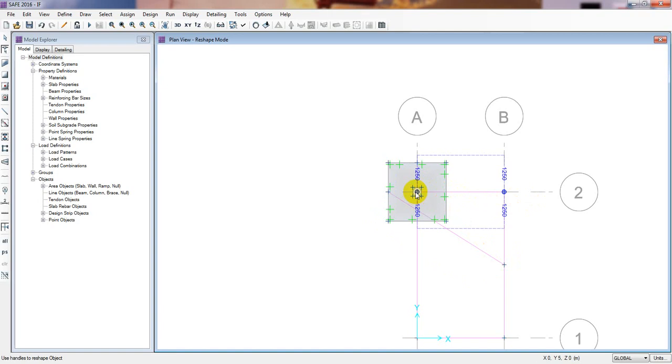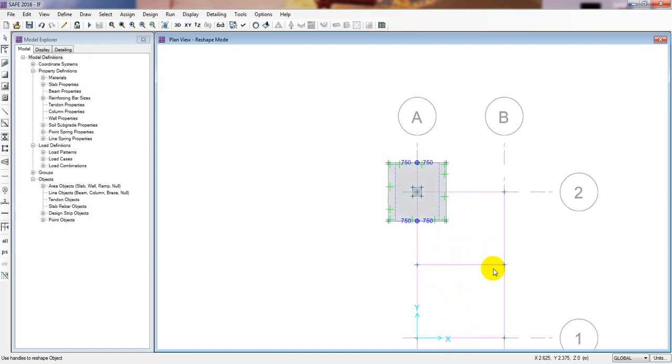Sorry, I'll escape. Then from here I'll Ctrl Z, and then here is our strip, then I'll press escape. Actually we have to select that reshape. So I'll move it here, escape. Sorry, just click here, then select that, and from here move it here, and also move it here.